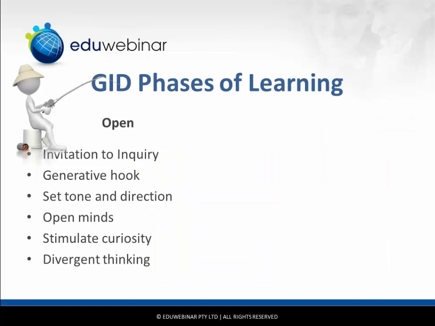The very first part of the first phase of learning is the open phase. Now, this is the process that begins the inquiry, and it sets the scene and the atmosphere. What you do need is to have a powerful opener to introduce the general topic to engage the students. You want that hook that gets them in, that will spark some discussion around the ideas, the themes, the concepts related to the particular topic or subject.